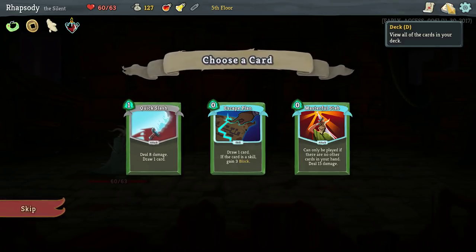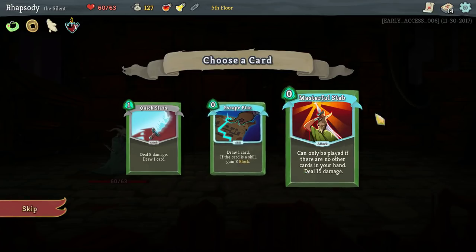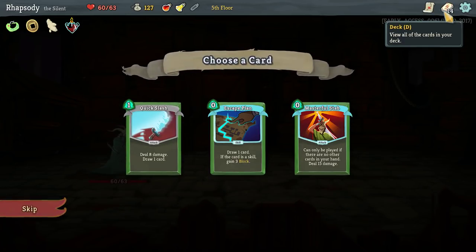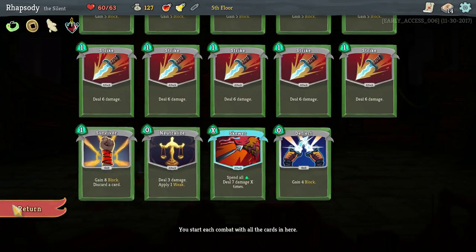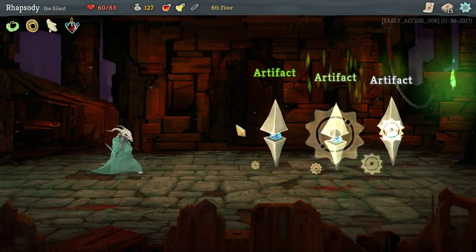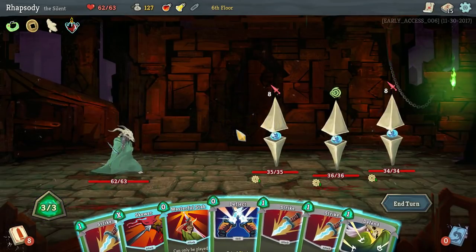Escape Plan is a card that actually does replace itself entirely, because you're not discarding one as well. And it's just possibly free block. It's pretty good. Masterful Stab is nice, except a lot of the time Masterful Stab won't be the final card in my hand. Actually, I do have a lot of zero cost cards. Zero cost, zero cost, zero cost. So it's relatively likely that I will be able to Masterfully Stab. Okay, cool. And Masterful Stab, especially against bosses, is an excellent way to kind of cheat.